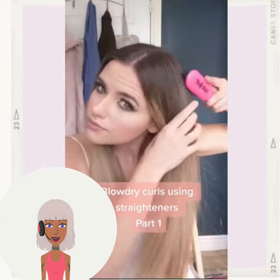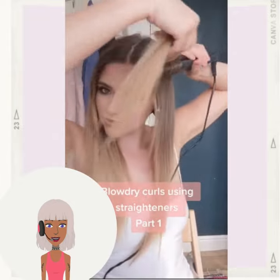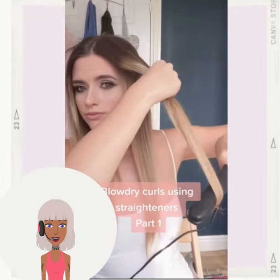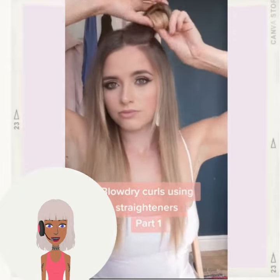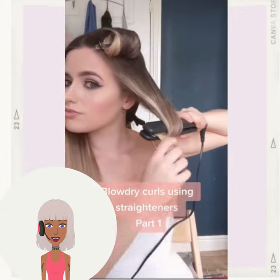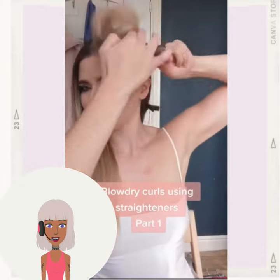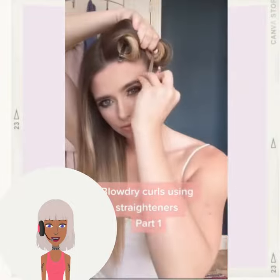And then we have someone doing pin curls. With this particular hairstyle, you're going to curl your hair with a flat iron and then wrap your hair into a circle and pin curl it. This is a great way to set your curls. It does help to extend the curls so that they last longer, and you could also sleep in these if you wanted to as well.